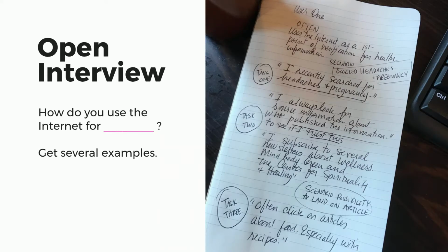Another thing that can happen is it is kind of a weird situation that sometimes people get a little closed or a little more shy, and maybe they say, yeah, no, I use the internet all the time to look for health information. And when you say, oh, can you give me a specific example? Like, I can't think of any right now. And this happens particularly if you're working on things that might be a little more personal in nature, like the legal help site that we worked on. This is why you come in prepared with your scenarios and your tasks. It's okay to have those in your back pocket if you find out, I really do think this person is the right audience, and I really want to see if they're able to do these things. But you don't want somebody to feel uncomfortable for 45 minutes. That is not the goal of usability testing.